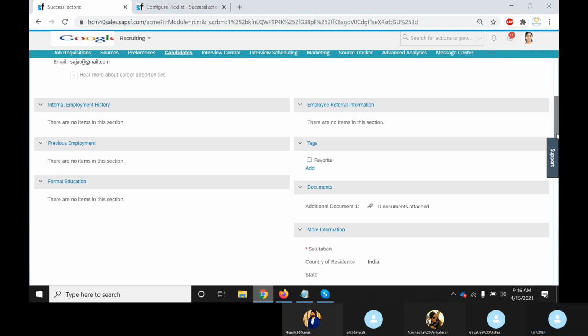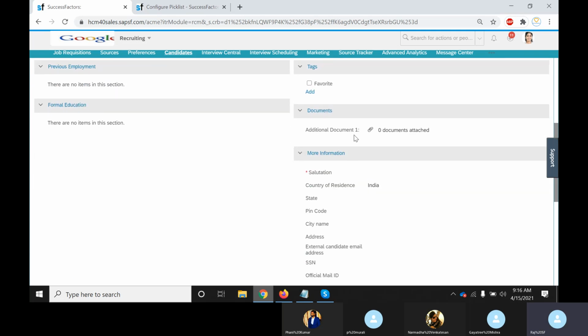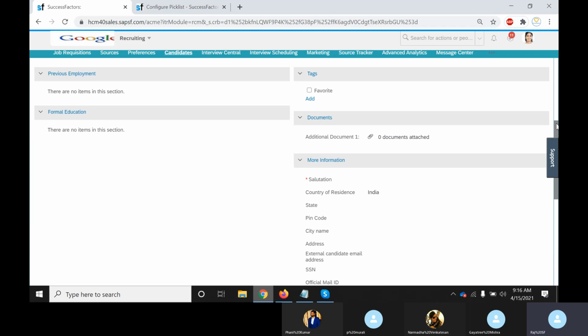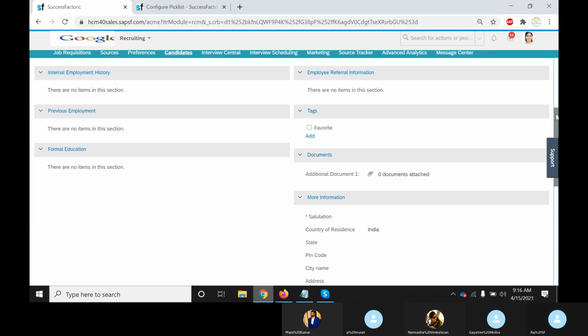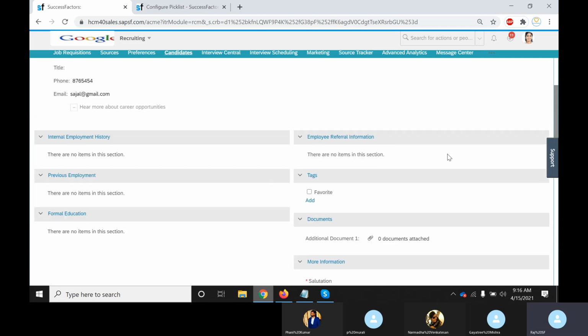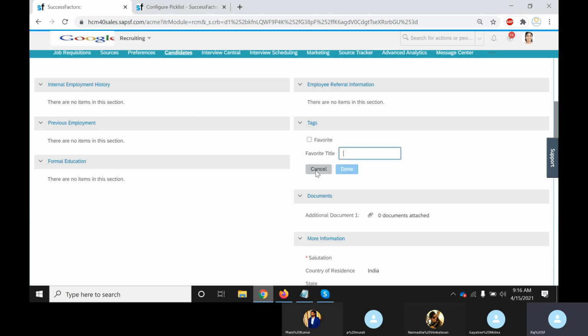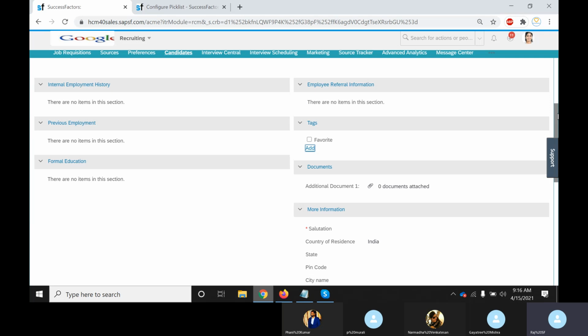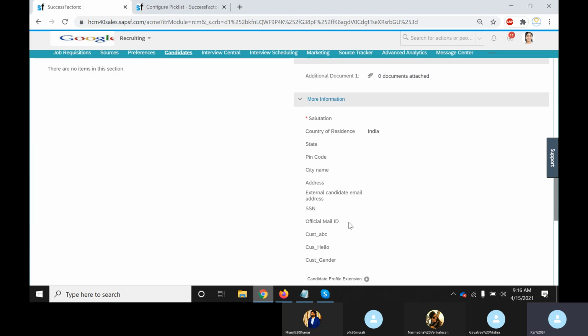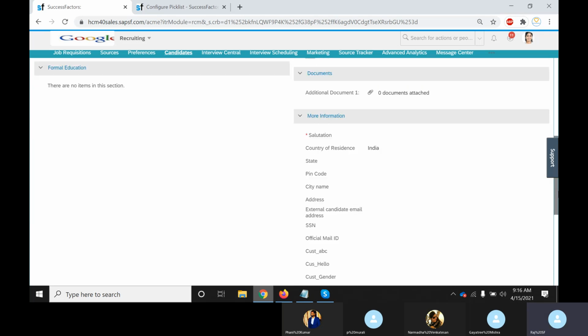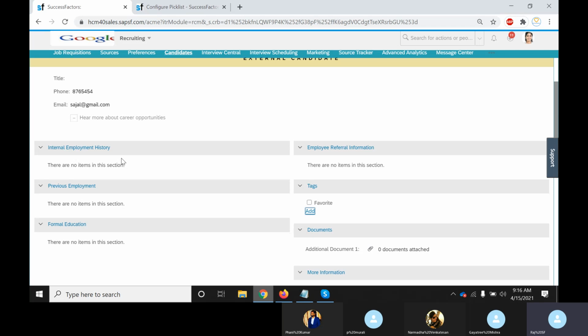We just added things like here, where we have documentation. If you want to create a new document attachment, you can create a multi attachment. The employee referral program is there by default, so you don't need to worry about it. Tags we have also added only under more information. On the left side there is other information: internal employment history, previous employment history, and formal education. These data we call background elements.